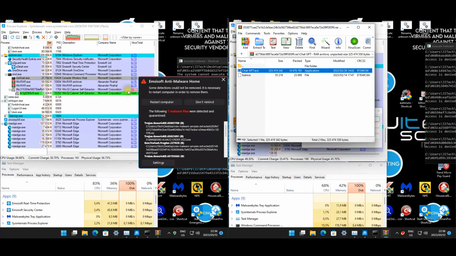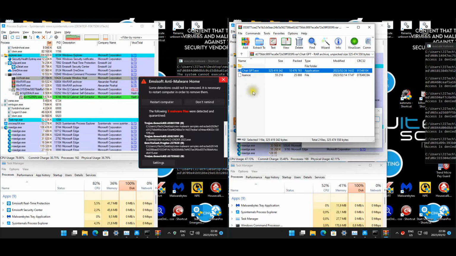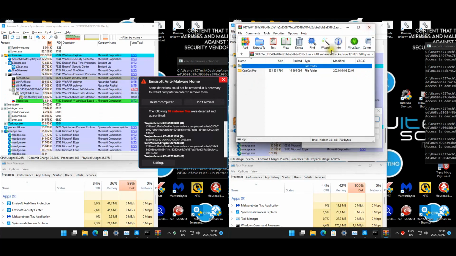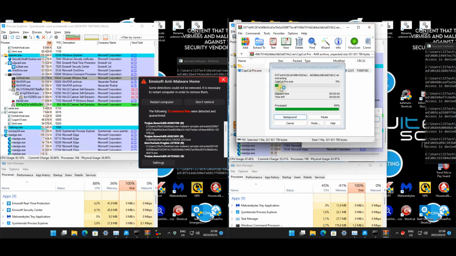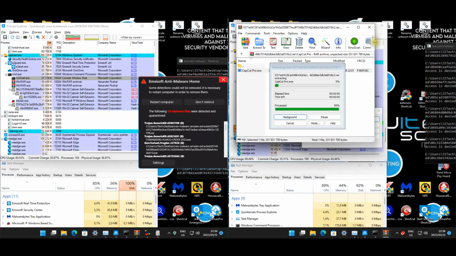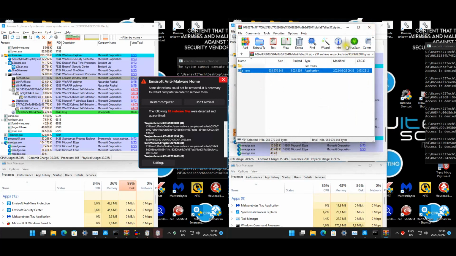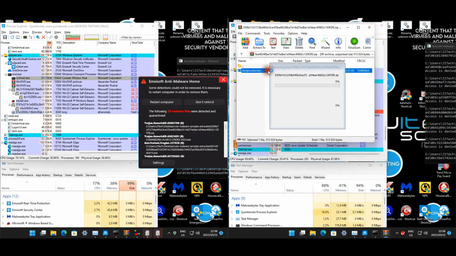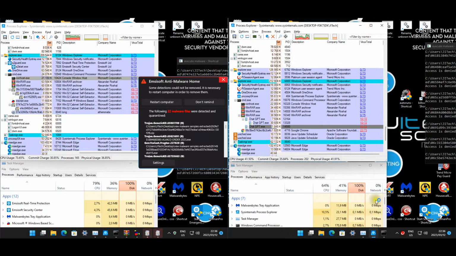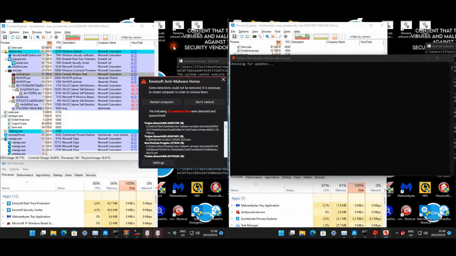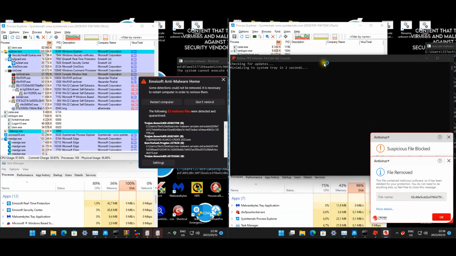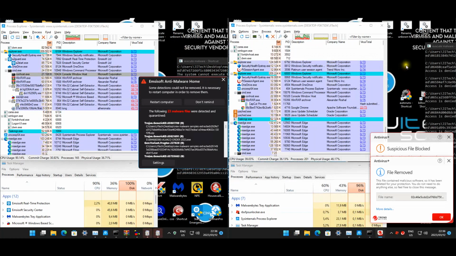Okay, so we have another one running here. We'll see if that gets killed off. I have also noticed the malware that tends to be from the zip files tends to be really nasty malware.